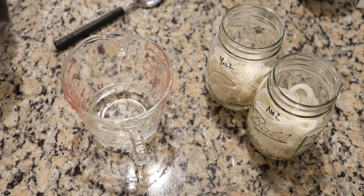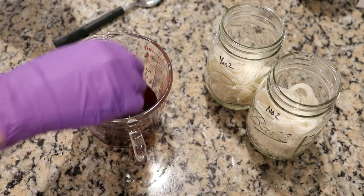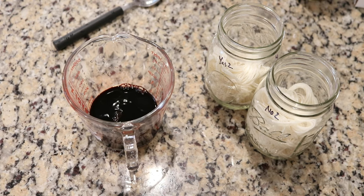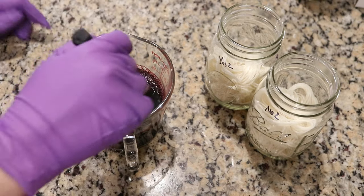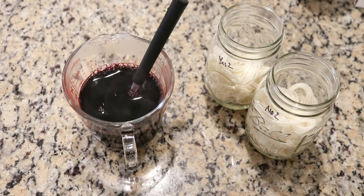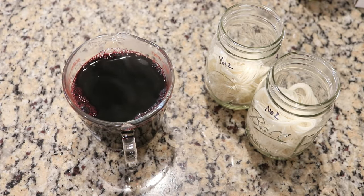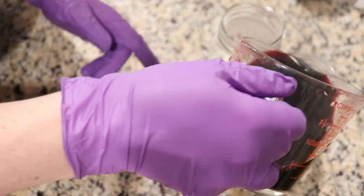For the logwood purple, I'm once again starting with just a little bit of warm water. It's nice that all these dyes have come double bagged. We're going to go for a quarter teaspoon of this logwood color. That's looking really, really red right now — I'm going to grab some almost boiling water and raise this level. I'm amazed by how red this is. I was expecting it to look a little more cool-toned, but we will see what we get. I'm going to rinse off the spoon and add this directly to the jars where we've got mordant and no mordant.